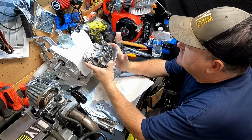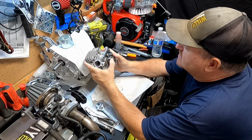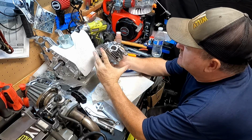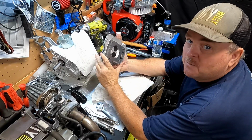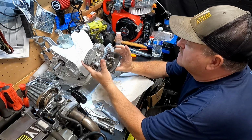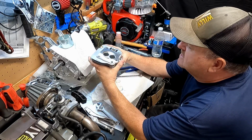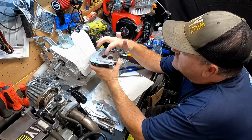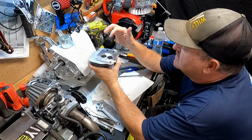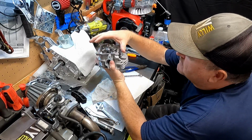We just need to torque down the studs and loosen up the adjustment screws. Put the lash caps on, and we're ready to bolt the head on. It looks pretty good. I think it's going to work really nice. I don't have a way to flow test it. Now they do say you can put water right here, and with the spark plug in, put water and see if it leaks out, or you can do it this way as well.